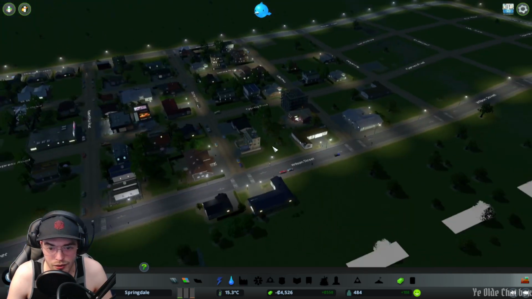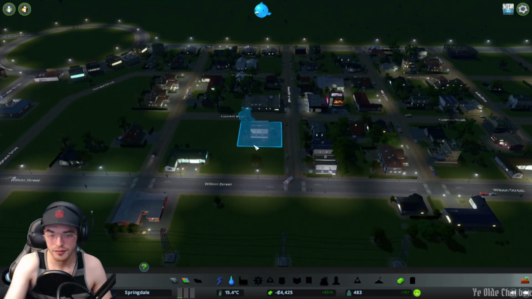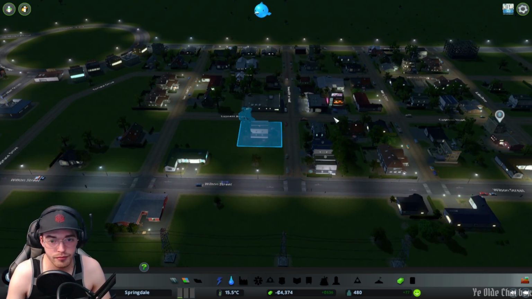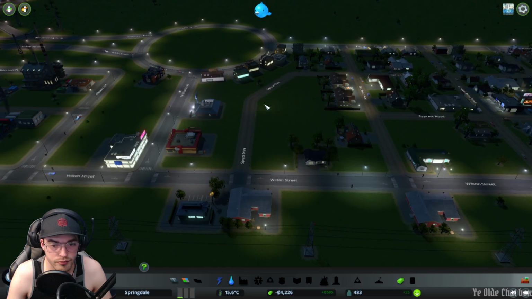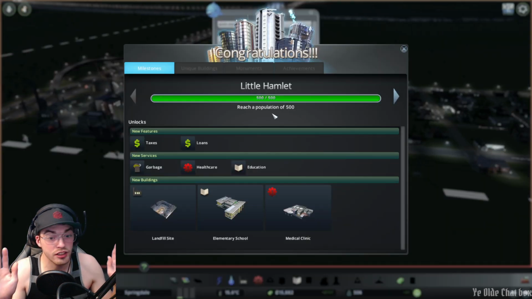But yeah, so our city's looking good. We're making some money now. We're starting to get out of debt. So far, so good. Now we're going to speed up time a little bit just so we can. Oh, we got an achievement.